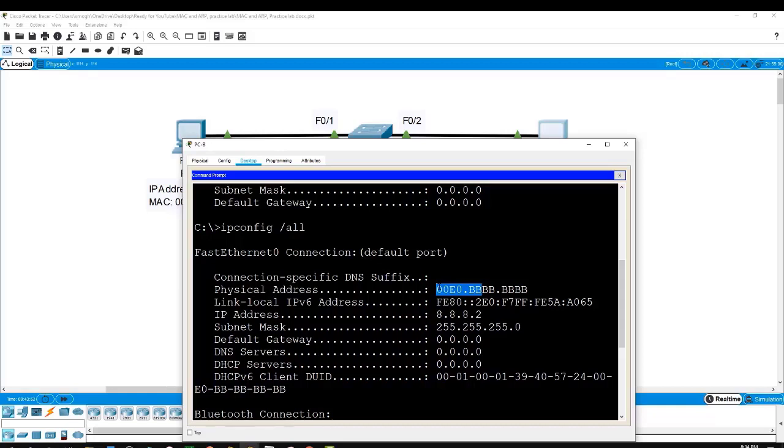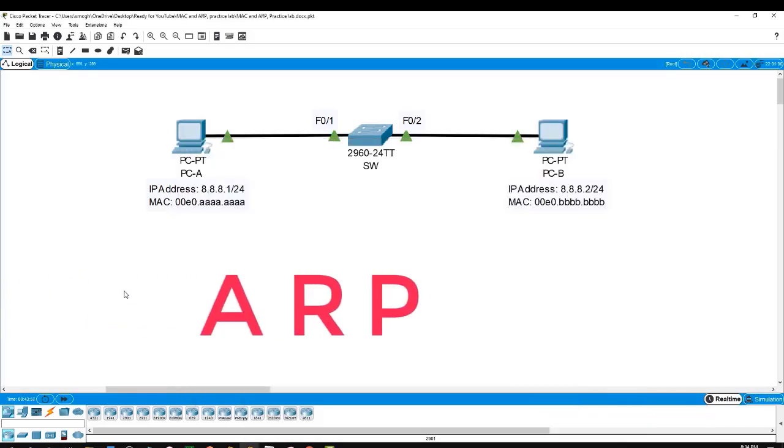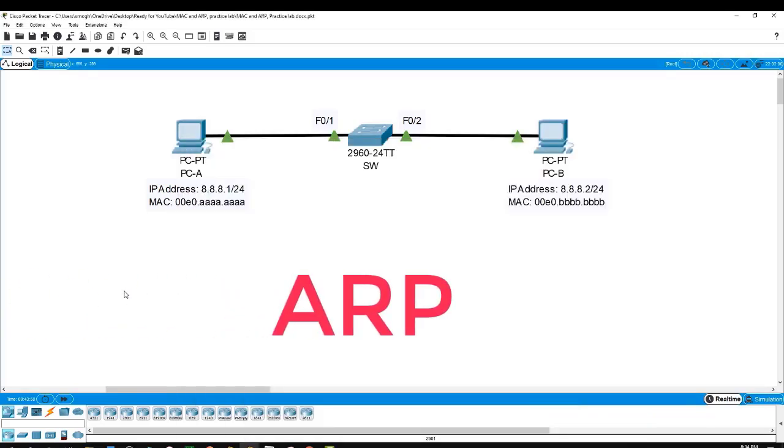Now, let's move to the fun stuff. If I ask, what is ARP and why is it used? ARP is short for Address Resolution Protocol, a network layer protocol used to convert an IP address into a physical address such as an Ethernet address. There is also reverse ARP, RARP, which can be used by a host to discover its IP address.